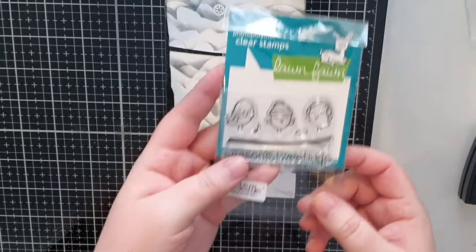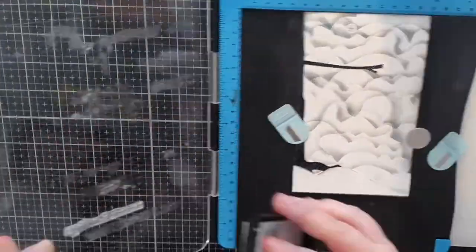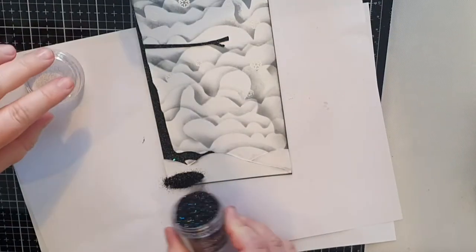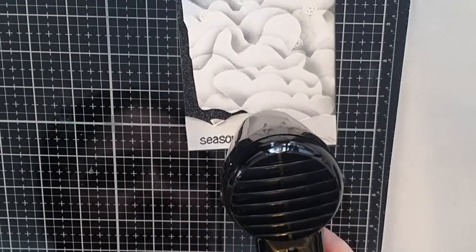For a sentiment, I will use one from the Bird stamp set, Seasons Tweetings, and I use my stamping platform to stamp the sentiment in Versamark embossing ink and cover with that black glitter powder from Ranger, and I use my heat tool once again.